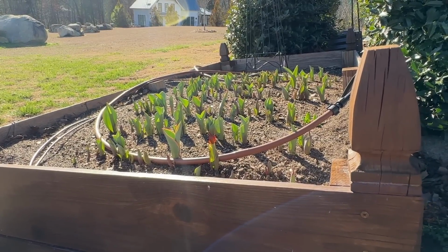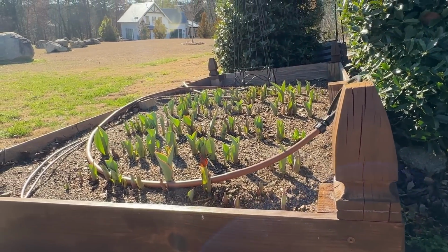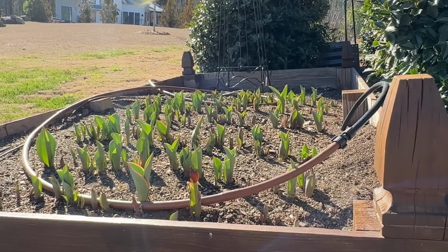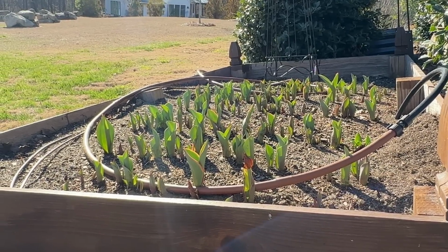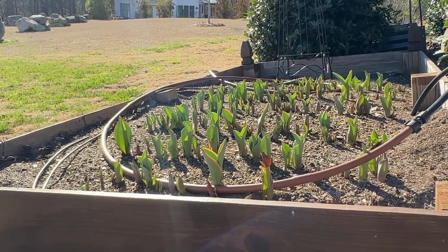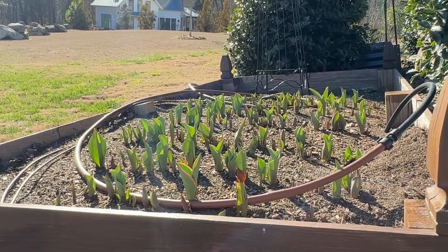This is my raised garden bed that my husband made me out of wood, and look at all those tulips. This one was my experiment. These were my tulips that I had last year in the front. They're the Giants from Color Blends. They were like peach and pink, like 3 different colors, and they were called Giant something. I'll throw the name up for you. But we're gonna see if these things bloom, and I have a feeling they will.